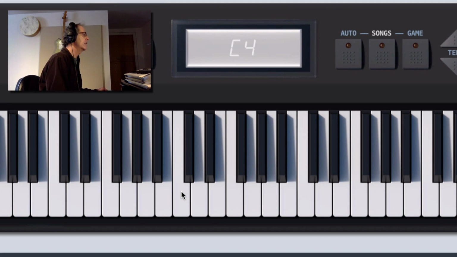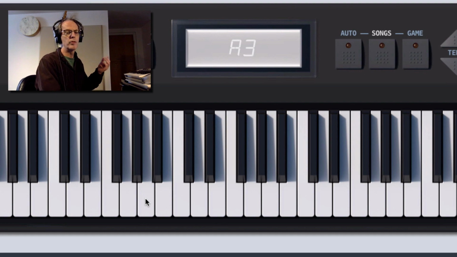So if this is C, as you know from the musical alphabet lesson, going backwards from C, or descending, the next note is B, and the next note is A of the white keys, the beginning of our musical alphabet. Notice between A and B, there's a black key. What that means is that the distance from A to B is a whole step. How that translates to your fretted instrument is it means you need to move 2 frets to go from A to B. Okay, so A to B is a whole step.